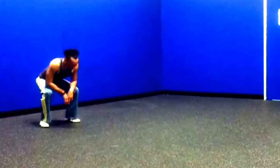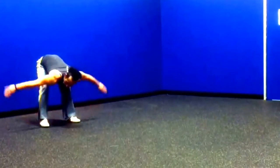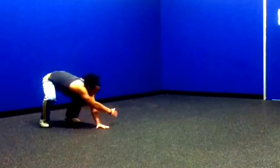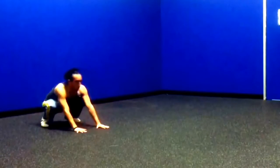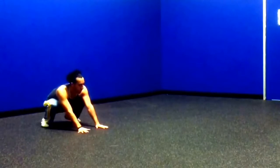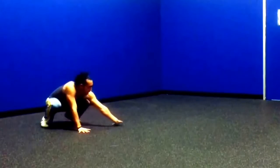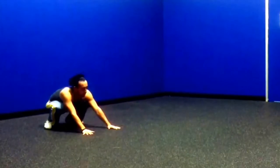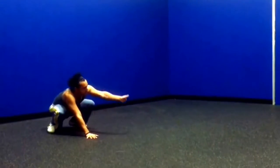And so once you get that down, then there's another drill that I really like, and it's built to teach you how to again build that distance between the plane that your feet are in and the plane that your hands are in. And the drill starts with a crouched down position, and what you're gonna do is put your hands on a plane that's ahead of your feet, in front of your feet.